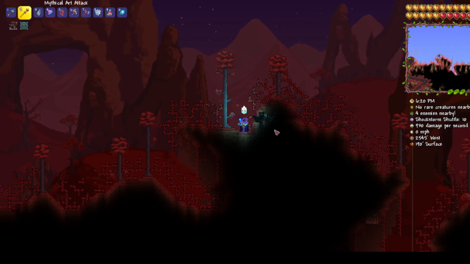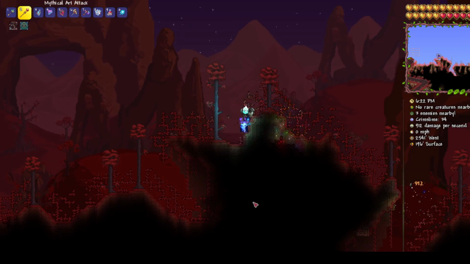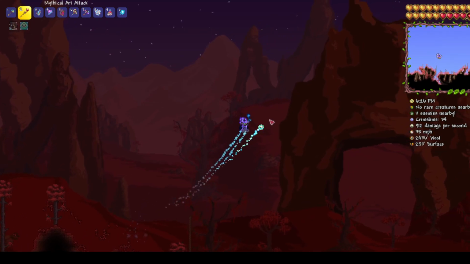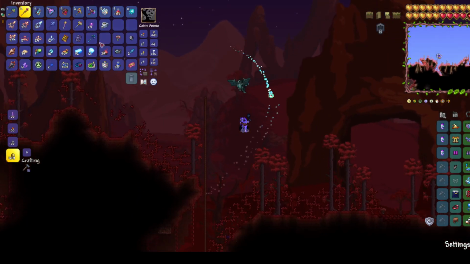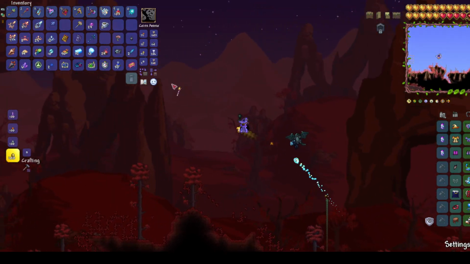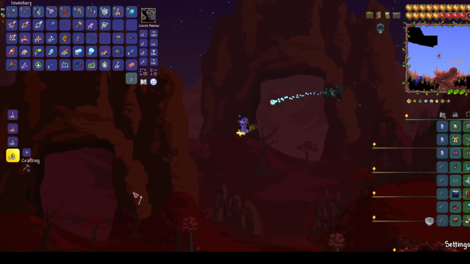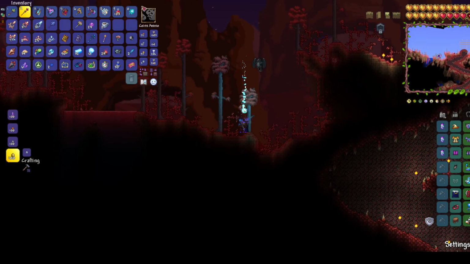Why are there so many? You got caught in the crossfire, bro. I was gonna do something, but I totally forgot.